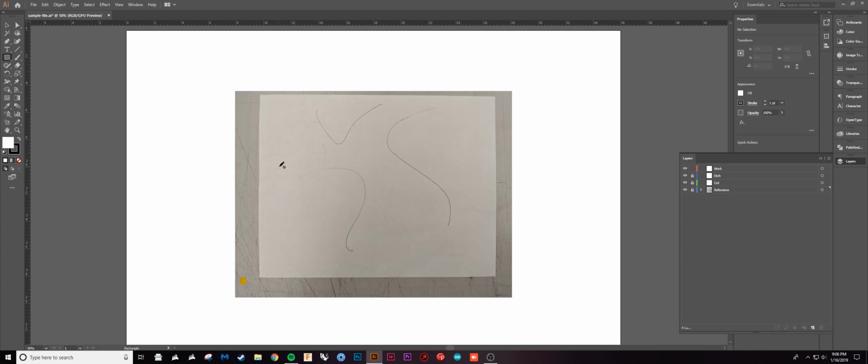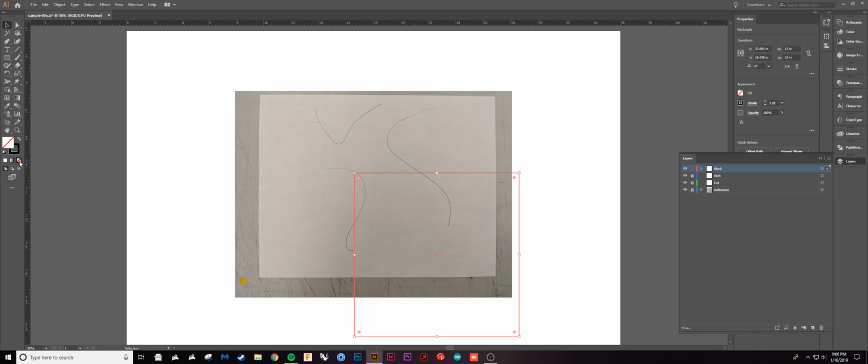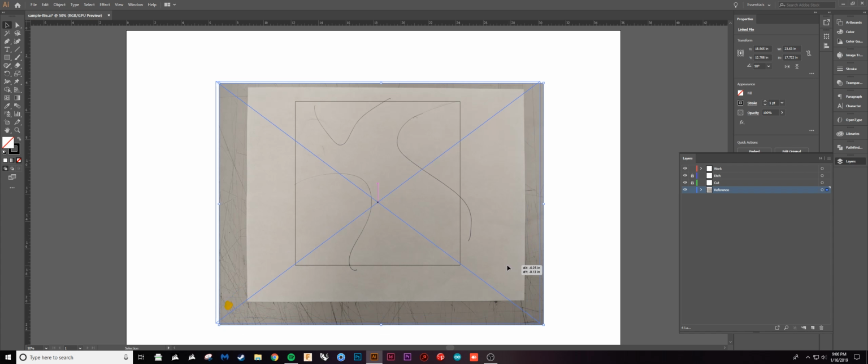So next step, I'm going to go ahead and create a square. I'm going to go on my work layer, type this in, 12 and 12. That's going to be the size of our studio. I'm going to get rid of the fill and then kind of move this into place. Feel free to organize your file however you want. It's entirely up to you. So I'm going to make this a little bit larger to get that overlap on here.